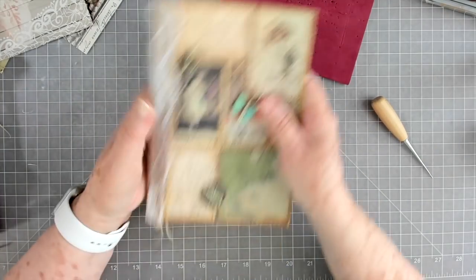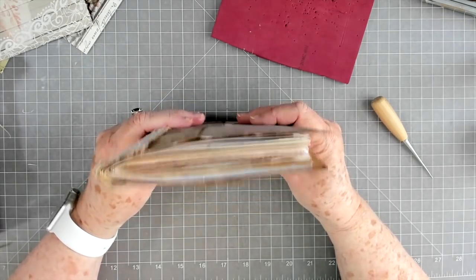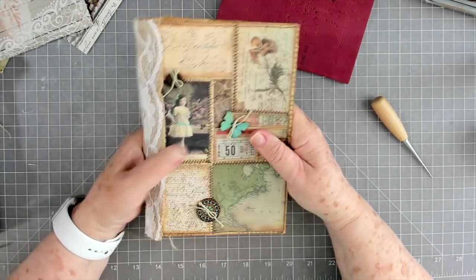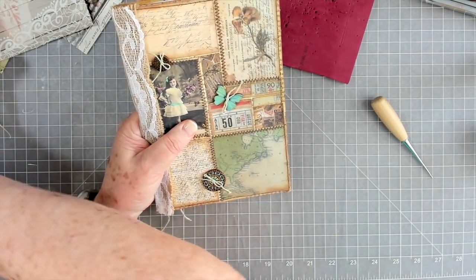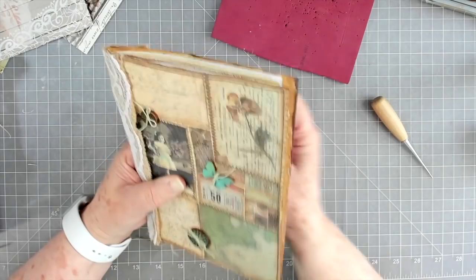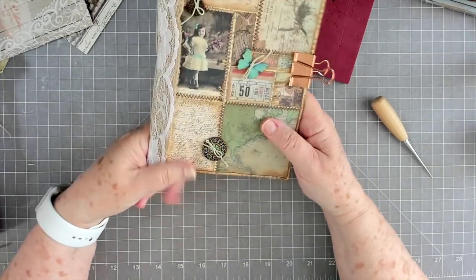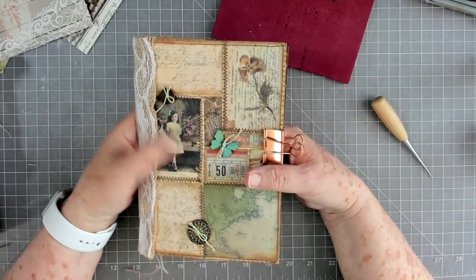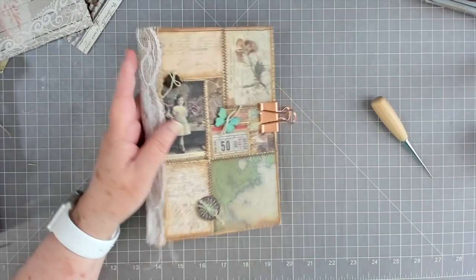There's our signature stitched in that little journal. Now, it looks kind of small right now, but once we add pockets and things to this, it's going to get chunky. So what I'm going to do right now is, and this is what I like to do, just kind of leave them sitting overnight. I just do that, and I leave it sitting overnight, and then I work on it the next day and start adding all my pockets and all of that kind of stuff.